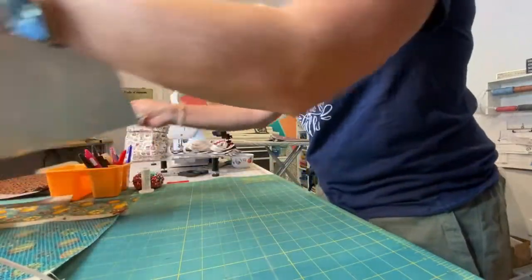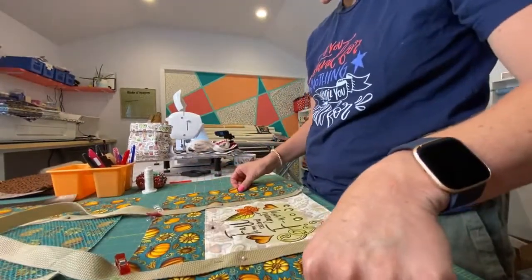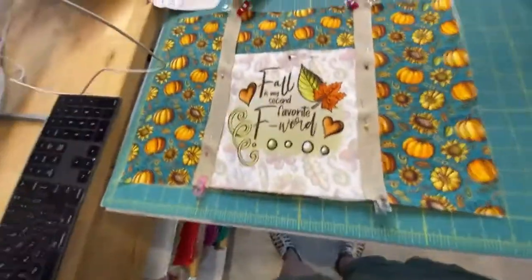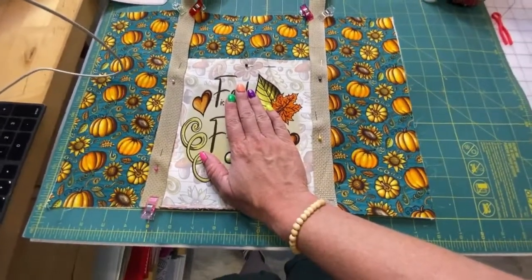So on this one, we marked it at, that's 18 inches across. Okay, I'm gonna move it like this so you can see. Okay, so our pocket was already basted down, okay?